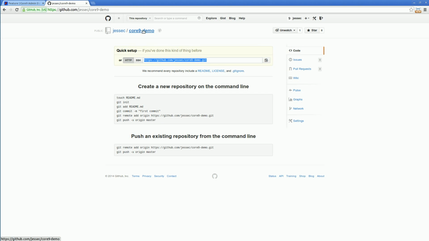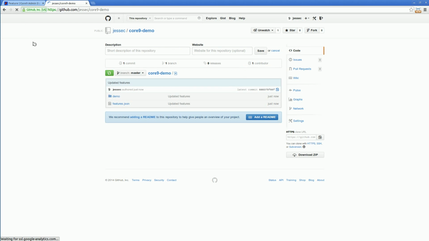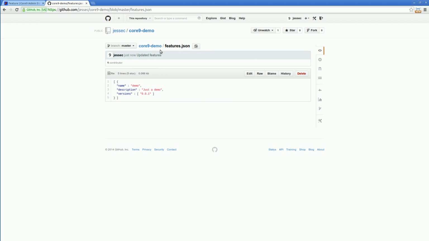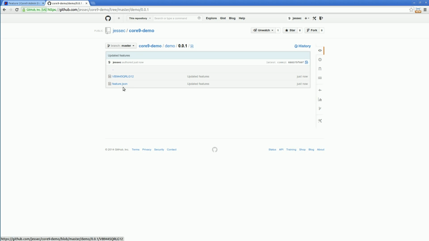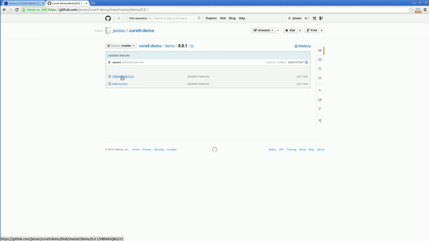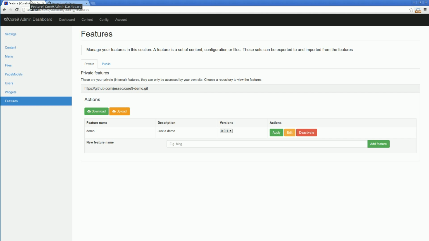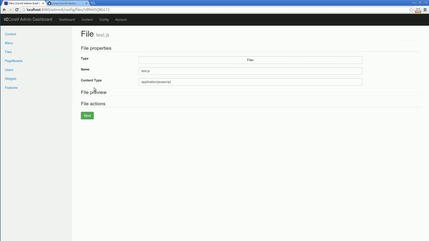If I can see here, core9 demo, there's still nothing here, no sources or anything, and we will make that happen by uploading the feature we just created. And it's as simple as click on the upload, you wait a bit, the repository is uploaded, you reload this, reload it, and as you can see, it just created a feature for you. See, if we go in here, it has the file. We use the IDs to organize this stuff, and it's easy as that. And we can go back and go to the file. The file is here, you can see.